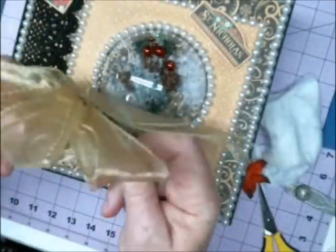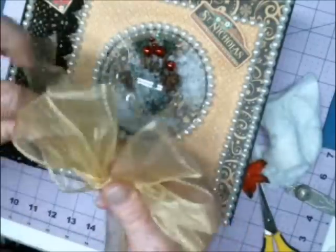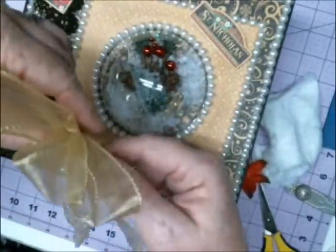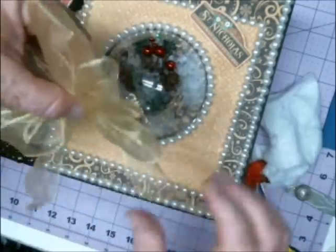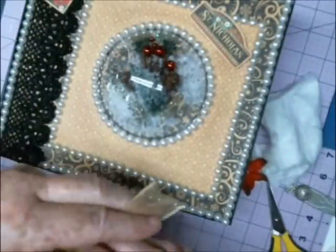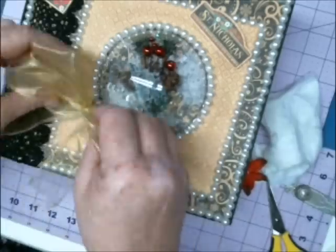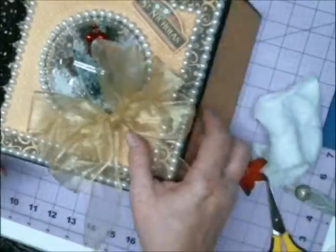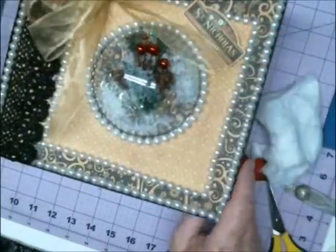Main thing is whatever you're doing, especially if you're a beginner, there's no mistakes. Oh my goodness, if something's sticking out, cut it. I mean, don't think that there's a wrong way and a right way. The right way is how it works for you. Just because I'm doing it one way or someone else is doing it one way, well, that's because it worked for them. It has to work for you.